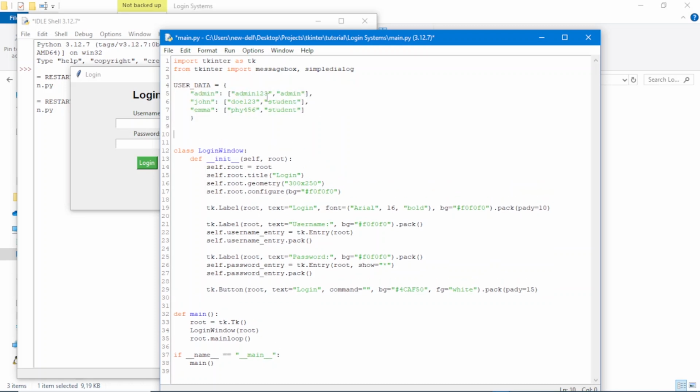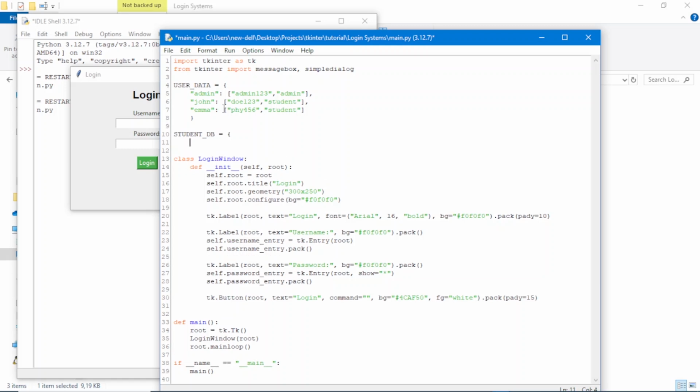Okay. So this is the database to log in, and then now let's also have a dictionary to simulate the student marks. You have the marks that they have, and they are stored as well within a certain data. So let's do that as well. Okay, so let's say maybe we have John first.